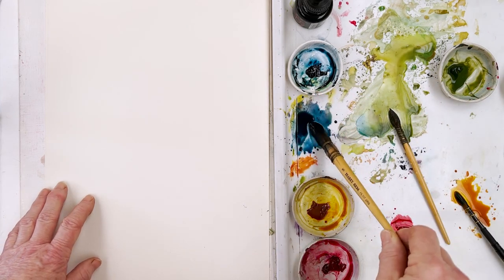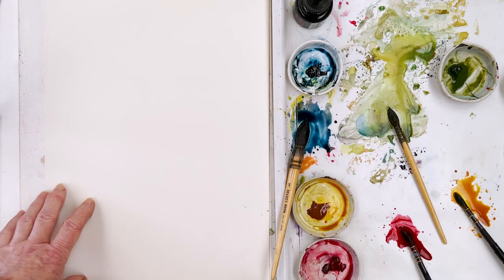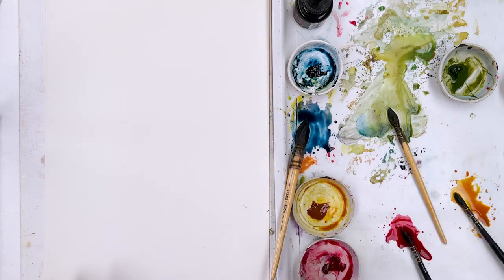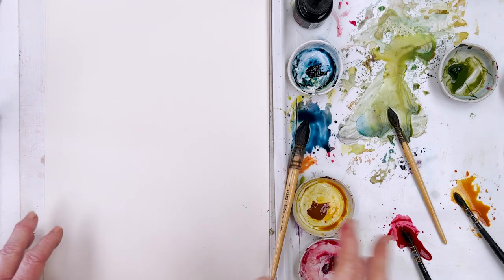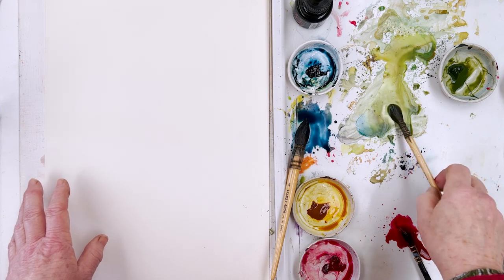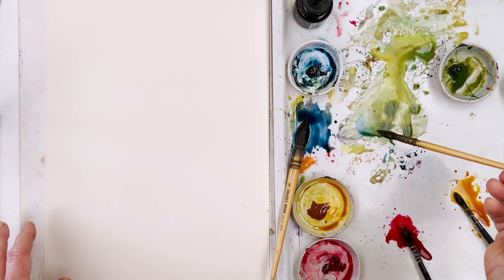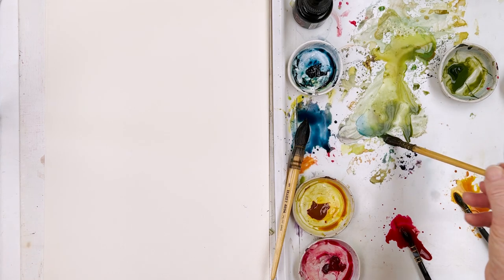But I'm going to use one brush for blue mainly, one for green, one for yellow, one for red. So I'm going to be swapping brushes as I go along. Different way of doing it. That way you can paint very loosely with each colour. Otherwise you feel kind of guilty because you're going to have to keep washing vast quantities of paint off of your brush. So we don't want to do that.